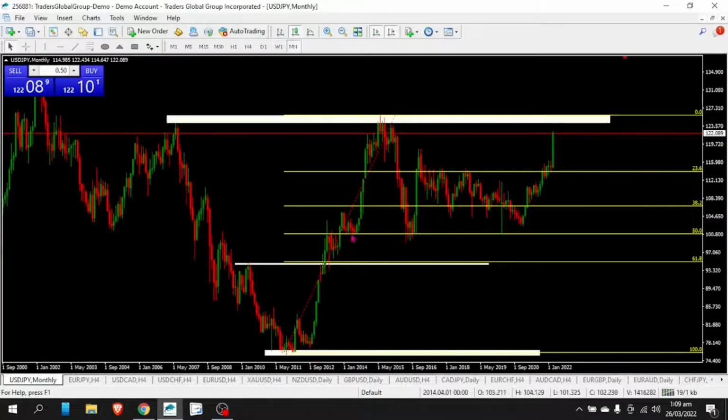Now if you notice, after price reached this resistance, it dropped down to the 50.0 ratio. Now this is how powerful the Fibonacci tool can be. It can tell you how far price will reverse. Like in this case, price reversed to the 50.0 ratio, and then it gave you a hammer candlestick reversal and a spinning top reversal candlestick before pushing back up.